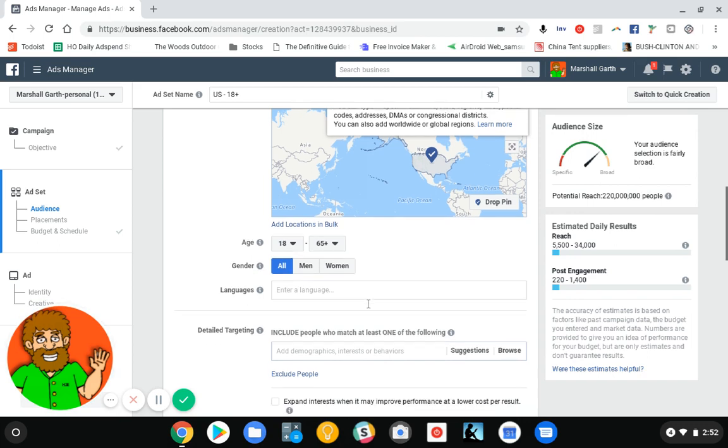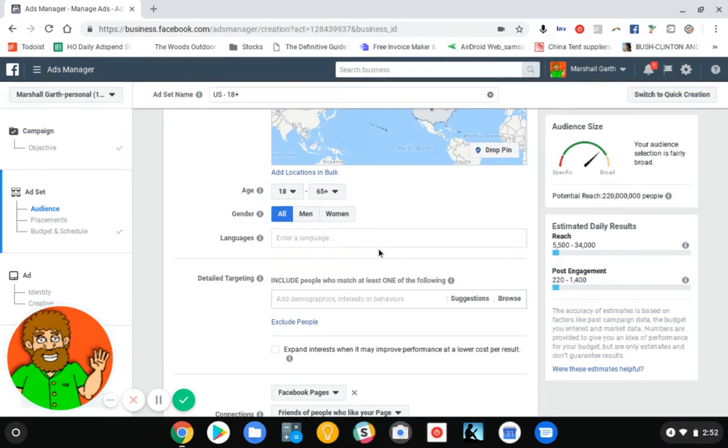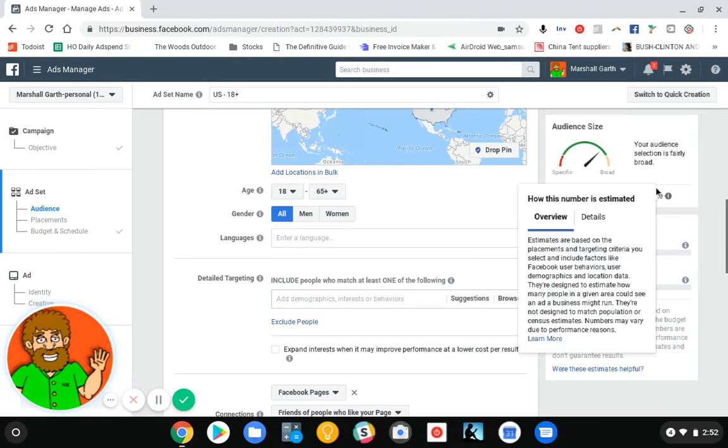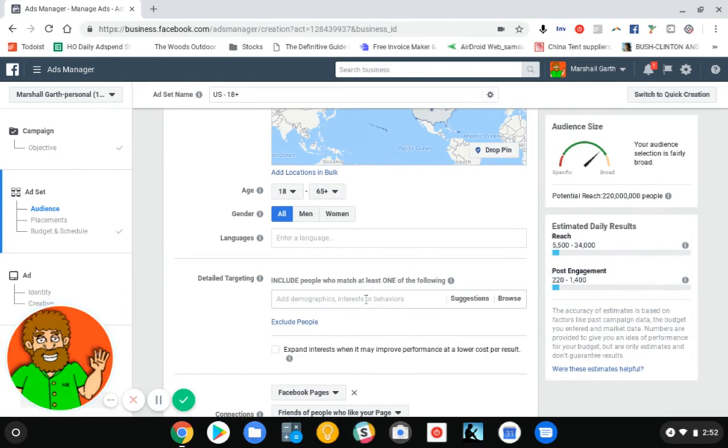Language, you don't need to put that in. It'll go to your default language unless you want to specify language. Detailed targeting, you can put in interest targeting, but most of the time with your first ad, I would stick to just men or women, unless you know that both convert very well. And again, the age group. You can put in some detailed targeting, but I would stick to pretty broad. Again, 220 million over here is a little too broad. Sticking at about 10 to 15 million nowadays really does well. You can also go a little bit smaller.